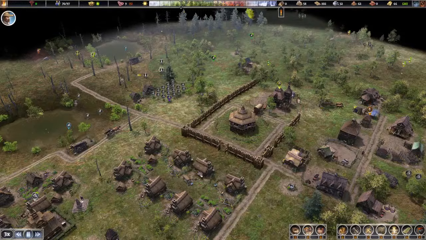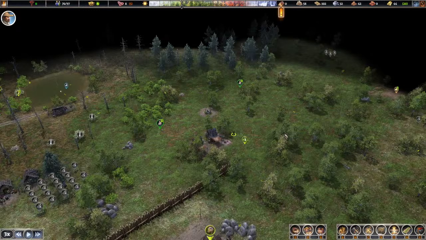Yeah, the hunters have a way higher... here we go. Looks like you're hunting now. They have a way higher survivability rate, so if they run into a wolf, they're probably going to win that encounter.